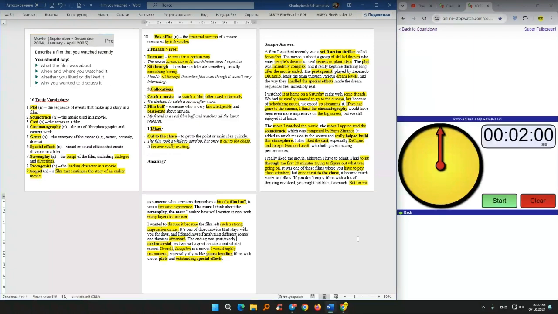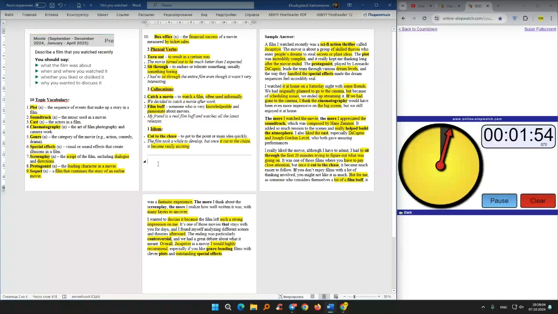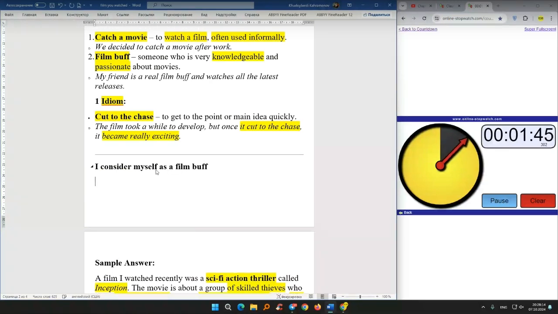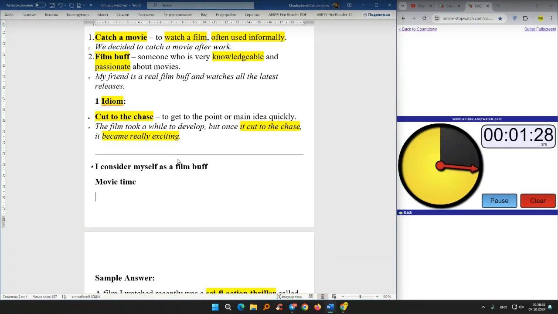I am a film lover, so I watch a lot of movies in my free time, and I would like to talk about one of them. It is a Korean movie called Magical Math, and I watched it with my classmates at school. At school, we have a movie time, and every Friday we watch a movie at school, and we all found it really inspiring.